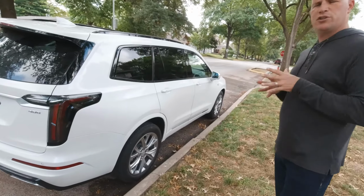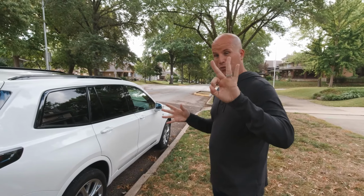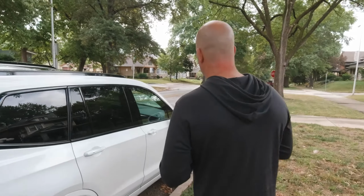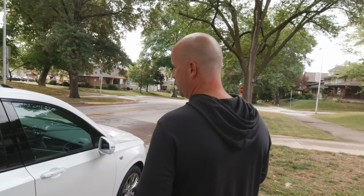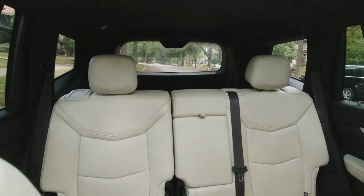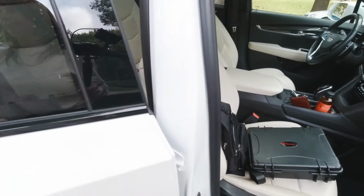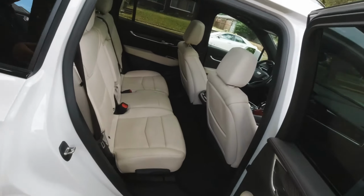I'll record my screen so you can see my checkout. I'm just getting ready to turn this thing back in. I've had it for 3 days. And let me tell you what an amazing invention this whole thing is. Look at the car, first of all. Look at how much, it's like a fishbowl. You got so much lighting, so much ways to see. I felt so safe in this car because I could see in every direction.